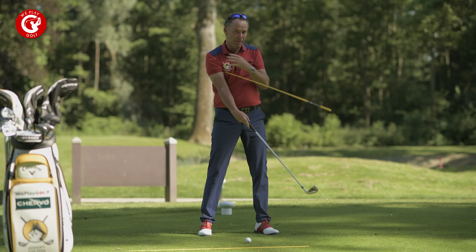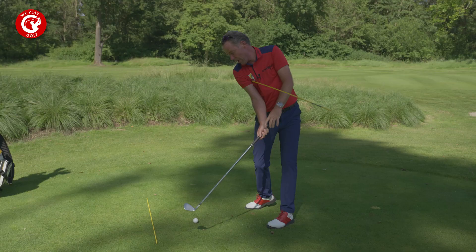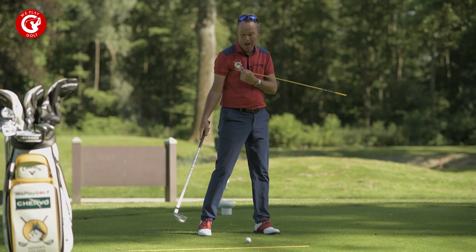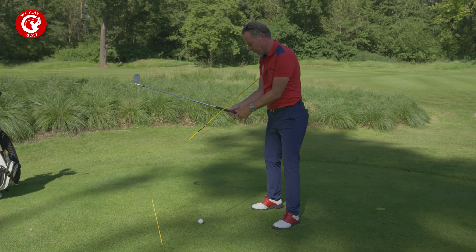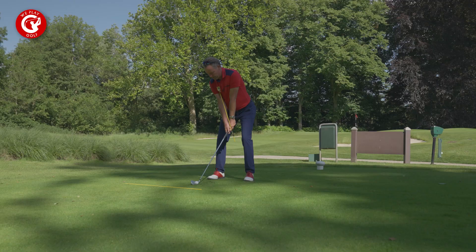I want to get through the ball, and now the alignment stick is parallel to the line I was going to play. You can try to do this a few times without using a ball — make the backswing three-quarter, use the lower body to load to the left side, and then release here. Now I have connection through the impact zone. With the ball, it would look like this — just a three-quarter swing and I got connecting to the target.